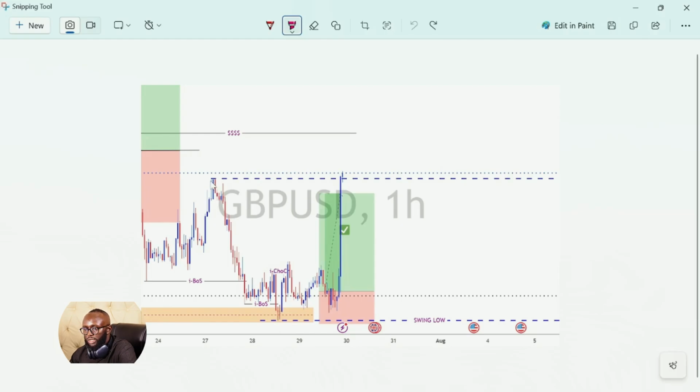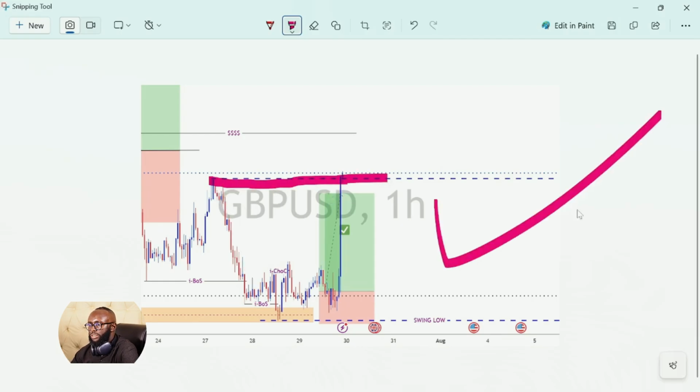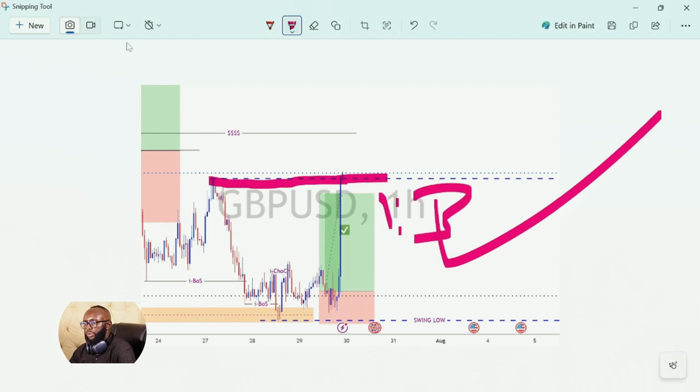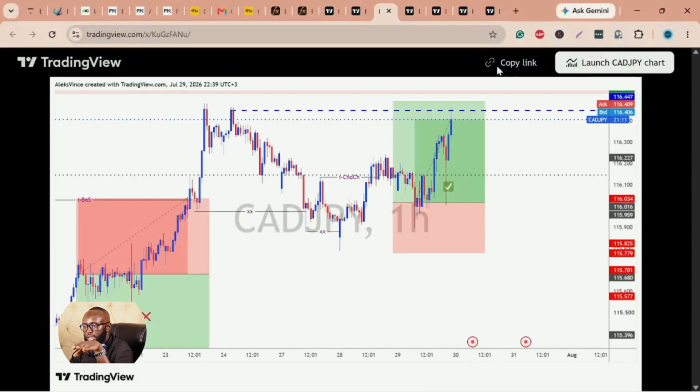And of course, I want to look at the highest point where the market was coming from when it was doing this move. That is where my take profit will be. So that was a good move for GBP/USD, and this was a 1:3 risk reward ratio trade. This is actually the last trade of my most recently passed prop challenge. Now let's look at another chart.